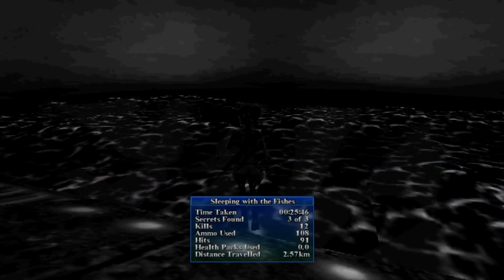Run forward and phew, take a deep breath. We finished the level. Didn't get all the kills, unfortunately, because we missed the 2 scuba divers that I didn't trigger. And I think we triggered 2 more scuba divers when we went for the second secret. And I didn't kill them either. So you may well have a few more kills if you're going for all kills.